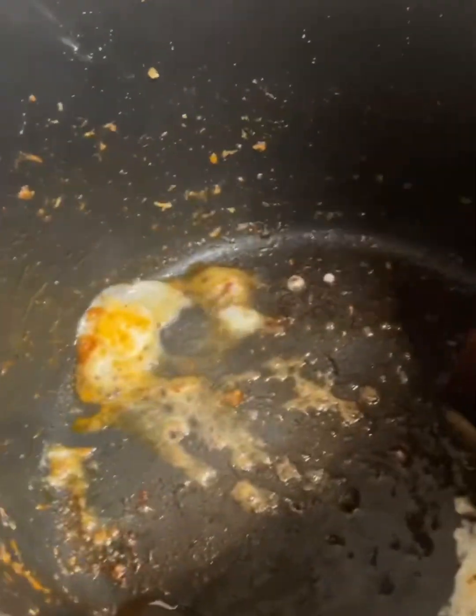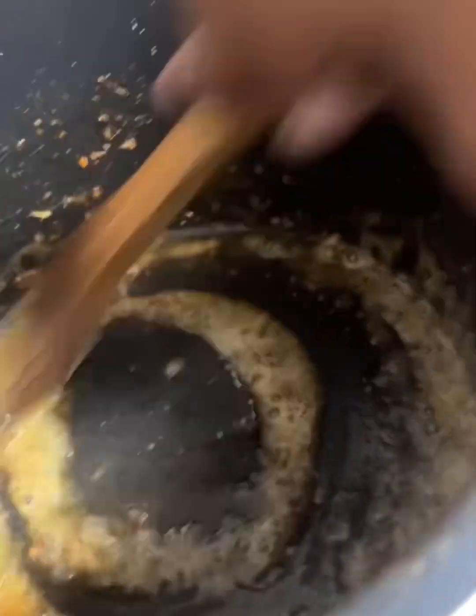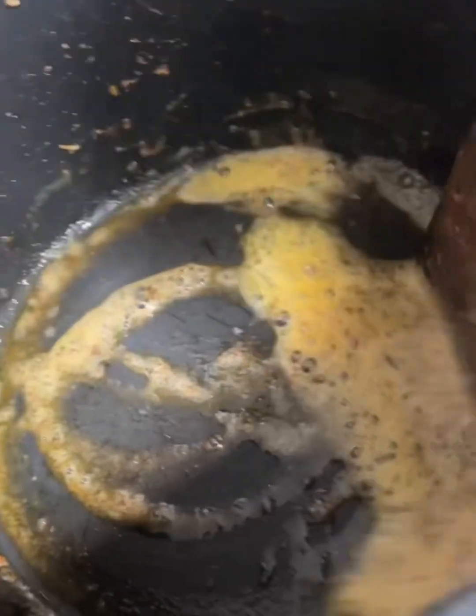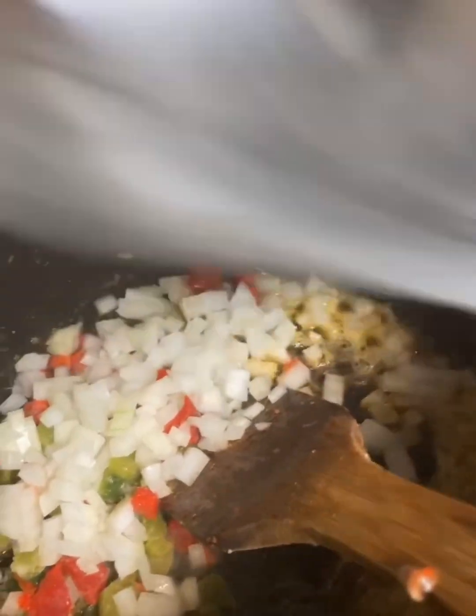Okay, it's kind of hard to do this. You want the butter. The butter does not have to stay super light. You want it to be kind of brown. It's gonna brown regardless, right? So just get the bottom, scrape out all of that bottom and the seasonings from the chicken and the smoked sausage, right? And then you want to add your onion and bell pepper. Okay.